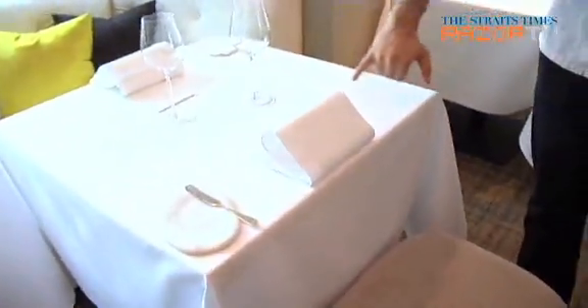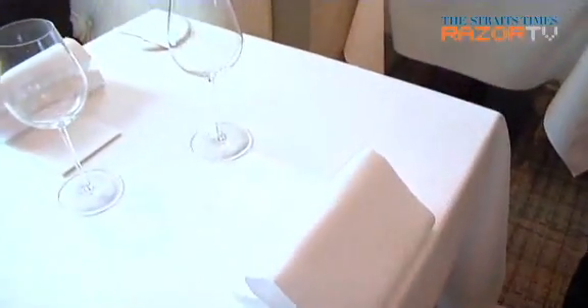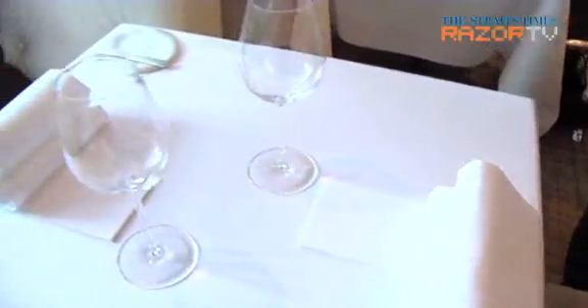If you notice carefully, the tablecloths have a print of a tree bark — very faint, but you can tell. It's like a tree bark because I like very much natural elements. So even the tablecloths are especially selected with a tree bark print. Because downstairs we have a tree, and on the second floor you still have that tree feeling — it's a little bit more elegant but you still feel that natural connection.